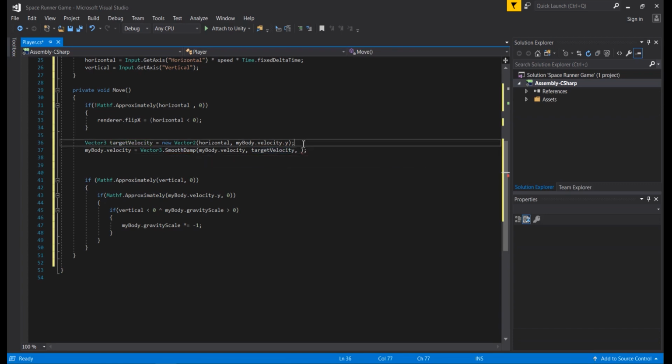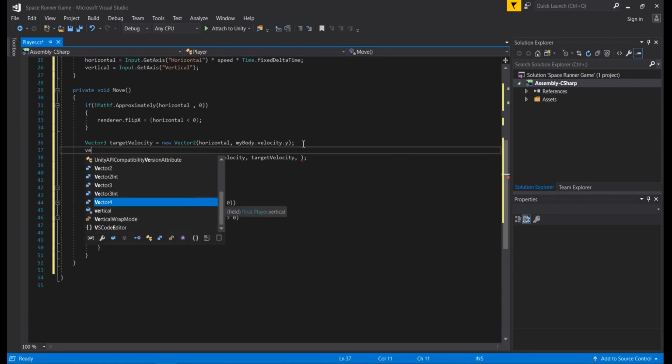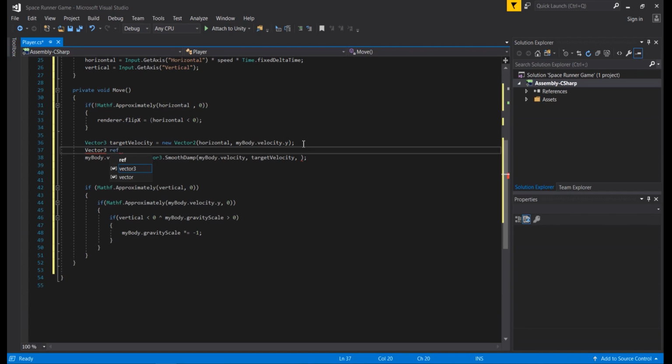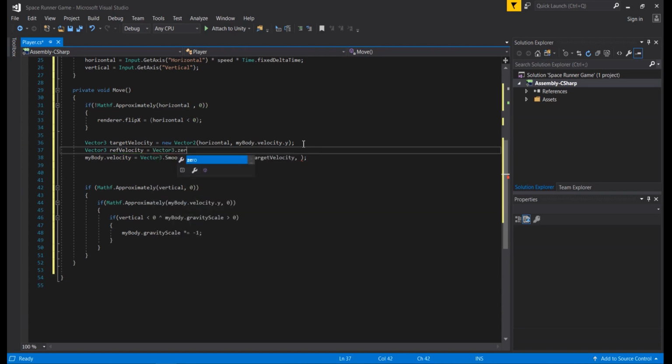We also need to create our third parameter in this function, and that is our ref velocity. So we go here and create one new Vector3, and this is going to be refVelocity, as the title says here. This will simply be Vector3.zero.